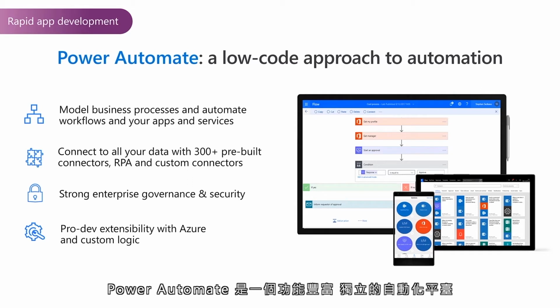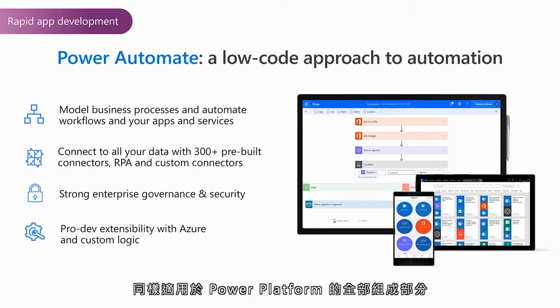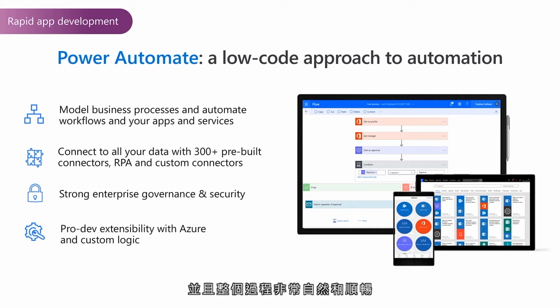And this rich single platform for automation is one of a kind, supporting modern systems through API as well as legacy applications through UI automation. And the thing I like to always call out is Power Platform is a platform that works together. The same governance and security capabilities of Power Apps also apply and integrate seamlessly with Power Automate. So when you create data loss prevention policies, or you want to manage who can create solutions, it applies across all elements of the Power Platform in a very natural and continuous way.